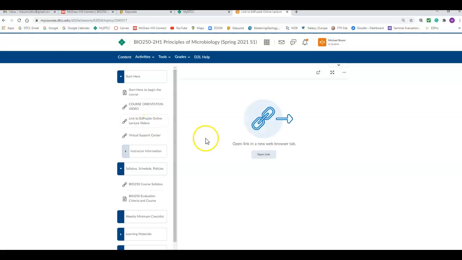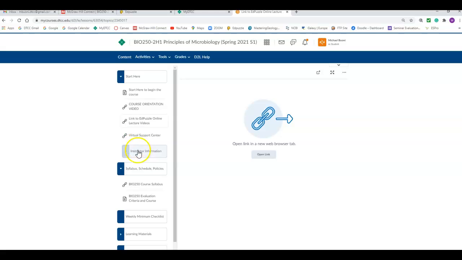And you're going to click this, and you're going to go to this link. And you are going to just put in a username and a password, and you are going to register for my class. Once you're in that, get out of Edpuzzle after you've registered. It's totally free. And what those are is lecture videos.